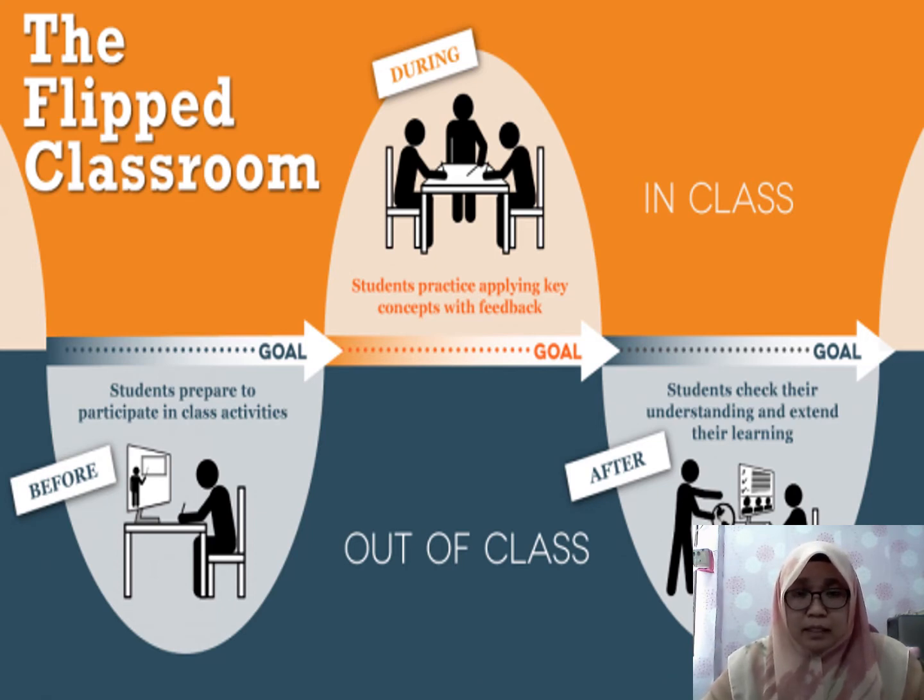Okay, so with feedback means students will give you feedback because they already watched the video lecture before the class. So after you complete a task with your students, after the class, students will check their understanding and extend their learning, which means students will do their own revision at home, because they already watched the video lecture before class, and then they did the activity or the assessment or the exercises that you gave to them, and then after the class, they will check their understanding and extend their learning.